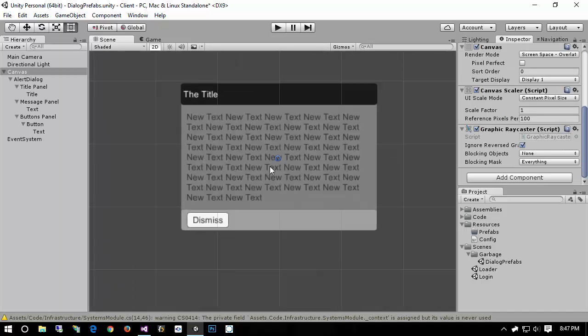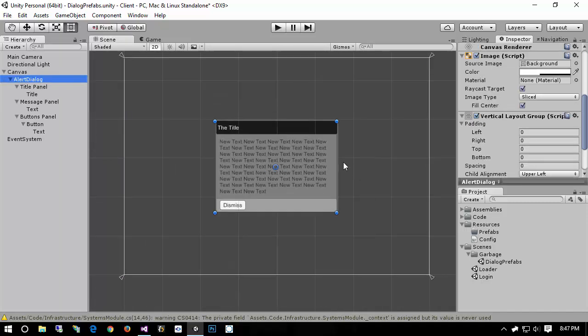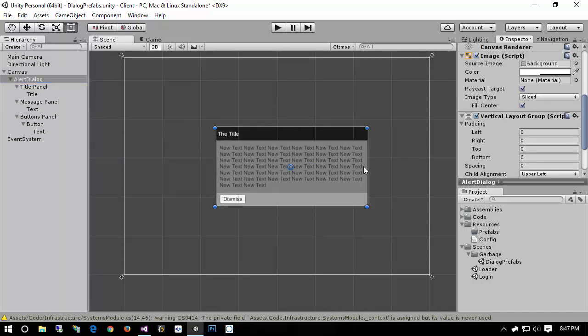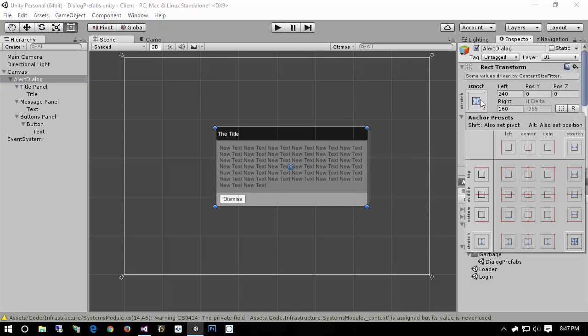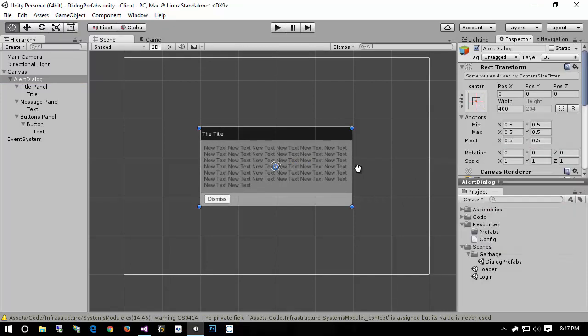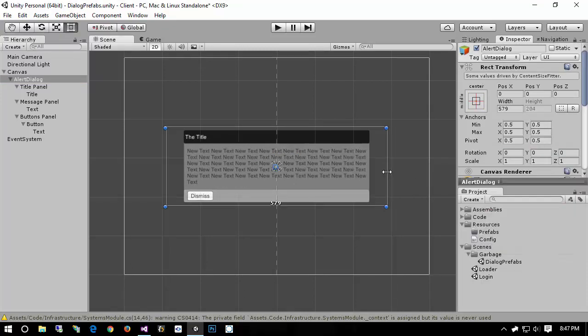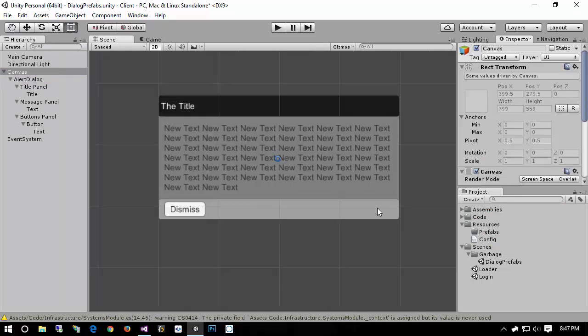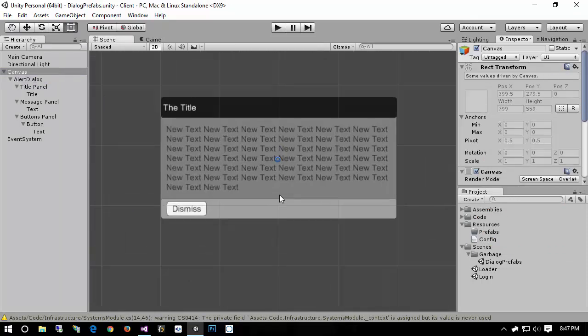And we can change the... I'm going to go ahead and center this completely. And so we can come in here and we can change the default width to whatever we want. I think that's fine. I don't really care too much about that. And I think we are good.